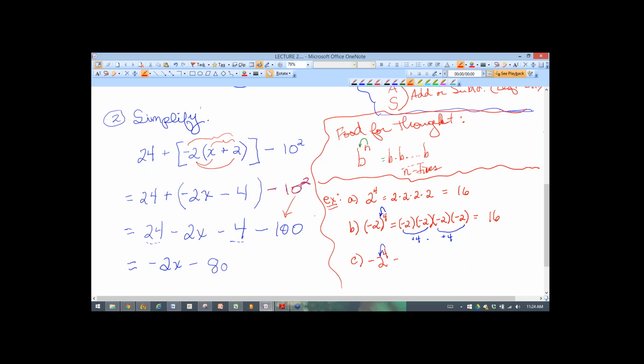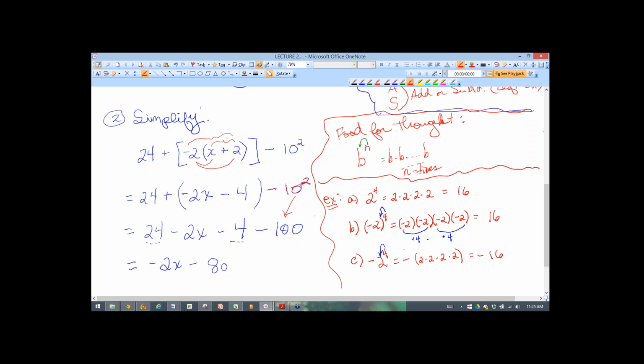What you're going to do is bring down the negative sign. That is not included in my 4th power. And then I'm going to group into parentheses what the exponent is applying to, just for your sake right now. In the future, hopefully you'll be able to do mental math, and this will be done in your head. So the 2's give 16, right? So bring down your negative.